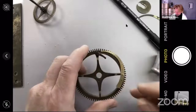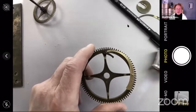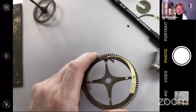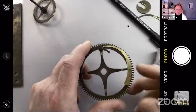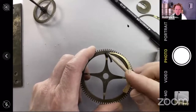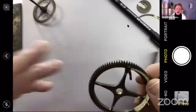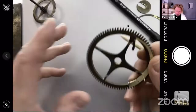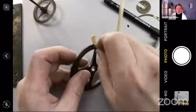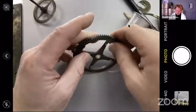With any spring like this, it wants to be as long as possible, so as reasonably close to the pivot point as you can get it. Particularly like this, where we talked a couple of weeks ago about the axis of the spring actually being the wrong way around, not amazing design. You want the spring to touch right up near the pivot if you can. Obviously, if it touches actually at the pivot, it ain't going to work at all. So there's a kind of sweet spot there. And we can actually, without bending it and snapping it off live on air, just have a little play about with that.